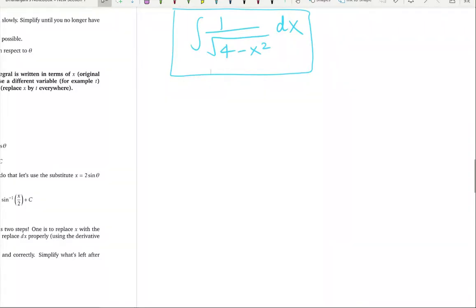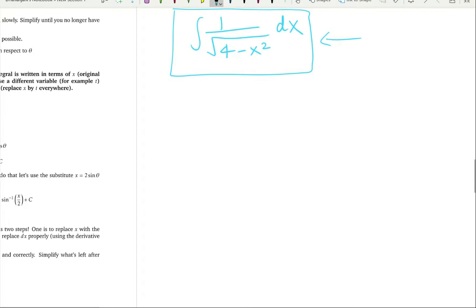Alright, hello everyone. So let's finally do trigonometric substitution integration. Okay, so this is the problem I want to solve. Now what I'm going to do in this video is solve this problem very slowly and step by step. So pay attention, and I'm going to explain the mistakes that you are likely to make when you're solving a trigonometric substitution problem.